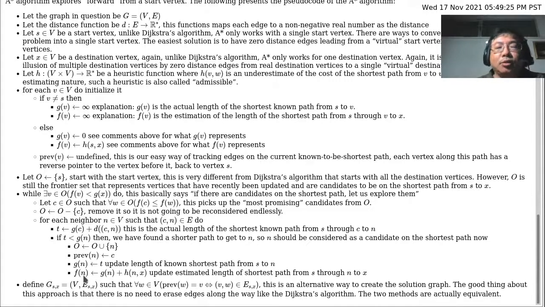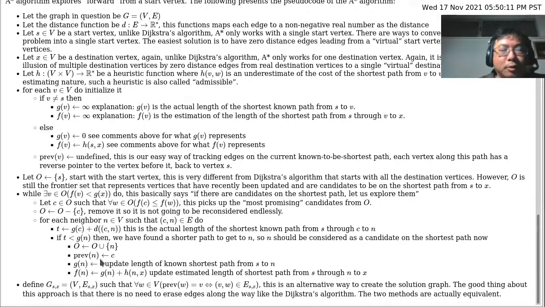So technically speaking, you don't have to store the f values, okay? Because all the f values are basically the g values plus the h value of whatever the vertex is to the destination. So you don't have to represent the f value by themselves and could always rely on just g of n plus h of n. But that also means when you try to find the minimum of all of the f values, you're going to have to go through a lot of repetitive computation. So might as well just store those values so that you don't have to compute them over and over again. That's why your f value is stored instead of just computed on the fly when we go through the algorithm.